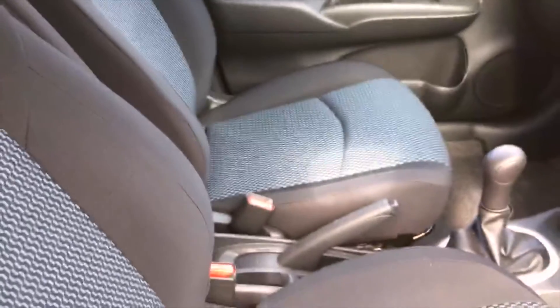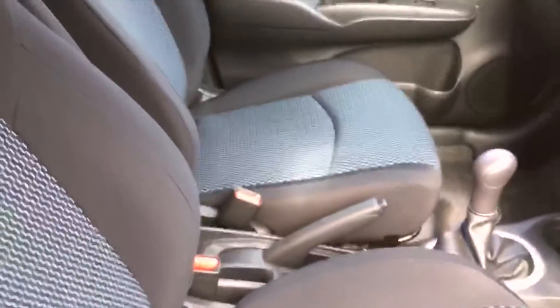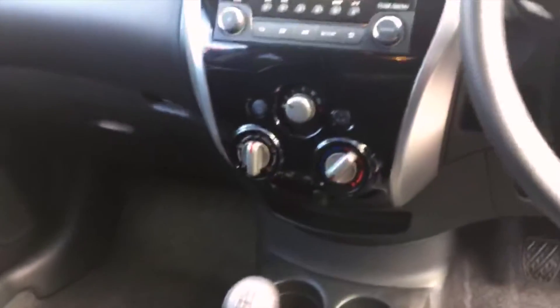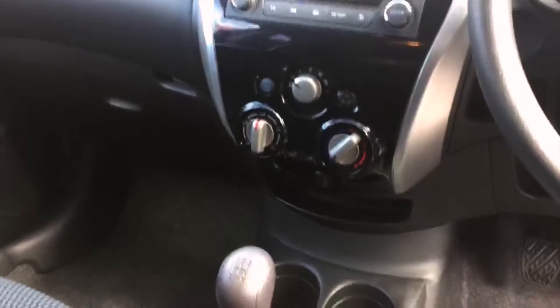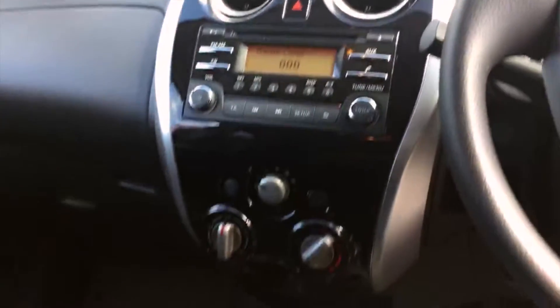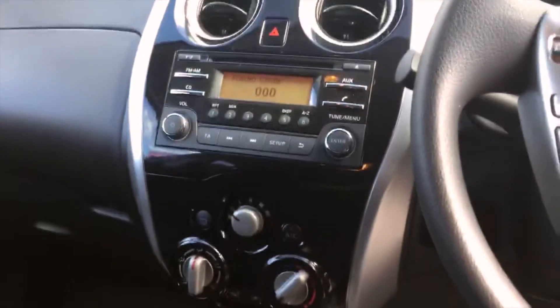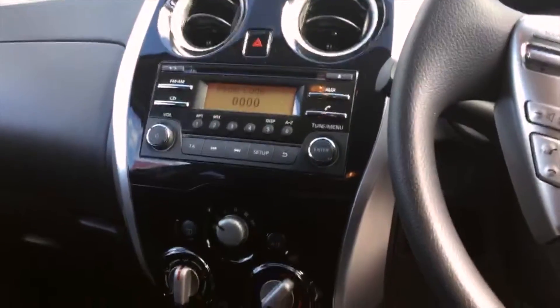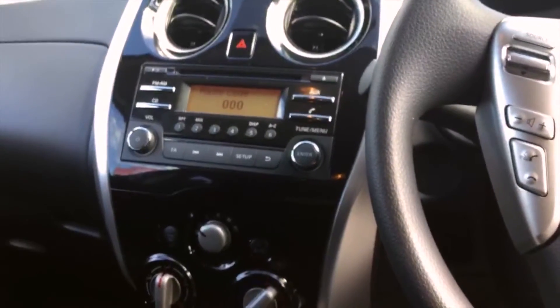Going to the front, here we have the two cloth black-and-blue lined seats — really nice, really comfortable, fantastic to sit in. Going inside, this is the five-speed, as I said earlier, the 1.2 petrol. You can see you've got your air conditioning at the bottom there, CD changer, FM/AM radio, your auxiliary port and your Bluetooth function.